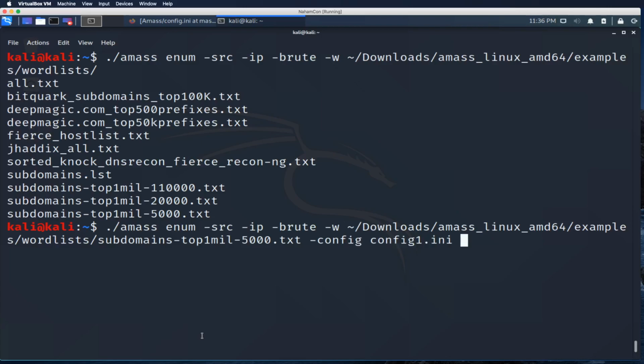which has details of my target in this case. And then there's a feature Amass has called demo. What this is going to do is allow us to run this, but you'll see a lot of the information is redacted, or it's not available.